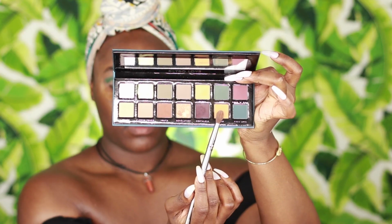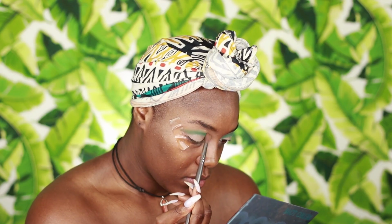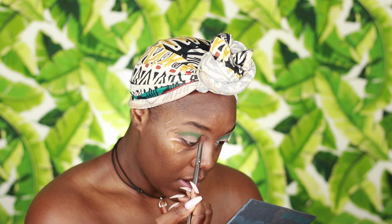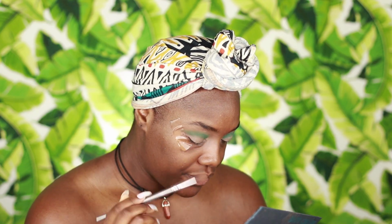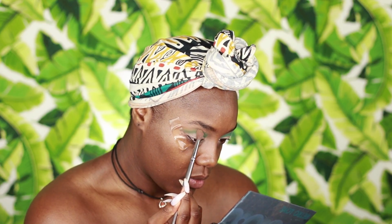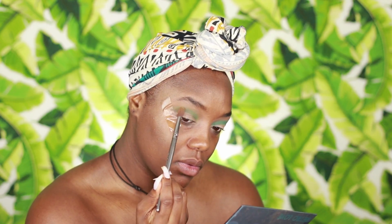Going into my Bad Habit Retro Love palette, I'm taking the shade Fab, and this palette is a dupe for the Anastasia Subculture palette. I'm just going to apply that and change that green color from a blue undertone to a more lime green, and it's also going to add a little more dimension and help blend it to my brow bone.